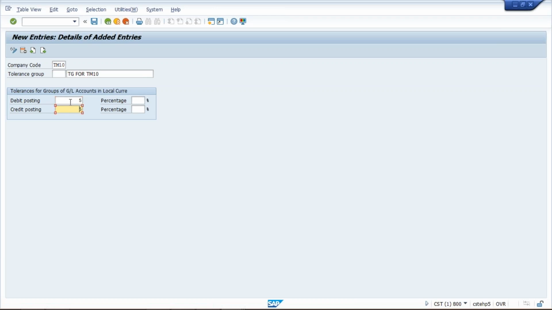Now what is happening here? As I said, in SAP we have a clearing procedure. Clearing means that for the transactions we post, there will be certain debit transactions and credit transactions, and debit and credit together, both line items, should be cleared. How it is going to be cleared practically, I'll show you, so that it will be very, very easy for you to understand. So I'll explain the use of this once I cover FI-MM integration.